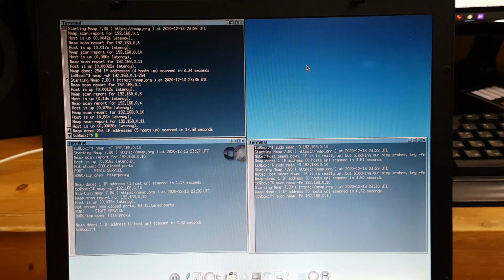Anyway, there is also another option that lets you scan UDP connections with nmap, but I don't think it's very practical. And there are also nmap tools for Windows. It's a very handy tool.